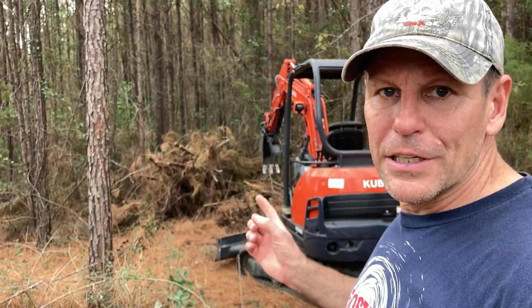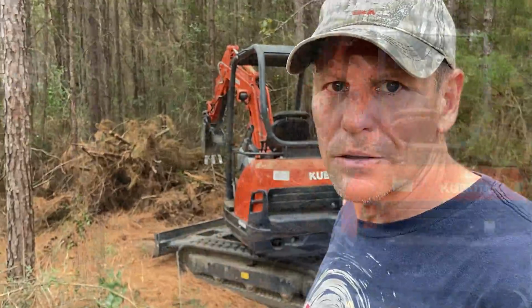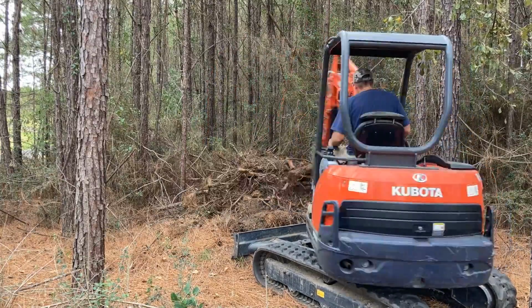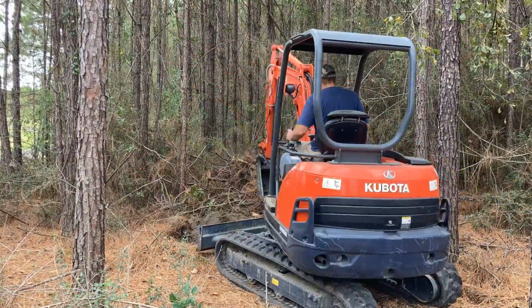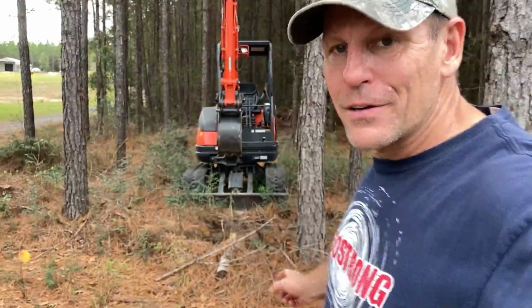The problem I'm having is it's really tight quarters in there, and I can't get the excavator where I can spin it and get close to the stump. So I'm going to take that pile back there and crush it down a little bit with the thumb and get that kind of mashed up a little so I have a place to put these stumps, and then come in at a different angle and try and get these stumps out. All right, I was able to get the excavator in the center here where I needed it, and now I can work on that stump right there.